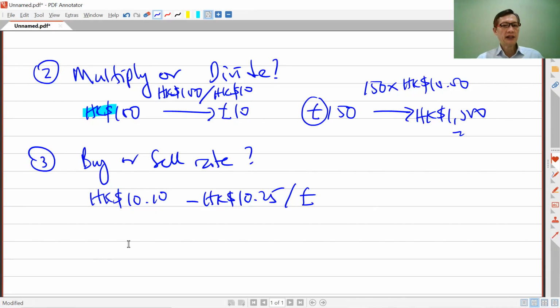Let's say you were given this rate at a bank: 10.1 Hong Kong dollars, 10.25 Hong Kong dollars for £1. From rule number 1, we know the Hong Kong dollar is the reference currency. The question we want to ask now is, is this 10.1 for us to buy Hong Kong dollars, sell Hong Kong dollars, buy pounds, or sell pounds? We will do the analysis here, so that we come up with a rule you can apply in practice, or in an examination, with no confusion. Never analyze in an exam or in practice, otherwise you will get very confused.